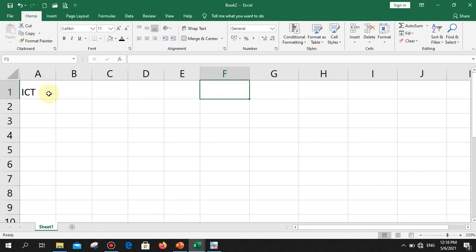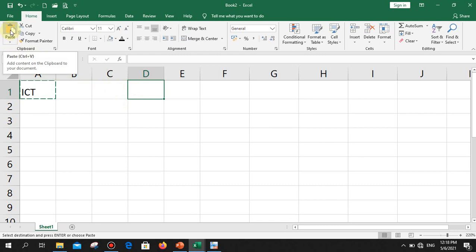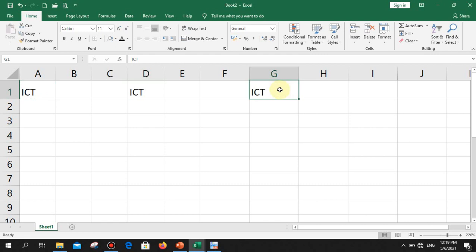Now if I want to paste to multiple locations, you can first copy. I need to paste this one into two locations, that is the D1 cell and the G1 cell. So I will first select this cell. After that you need to press paste or Control V, don't press enter. Now this is my last place that I want to paste. Press enter, then it will finish your copying work.